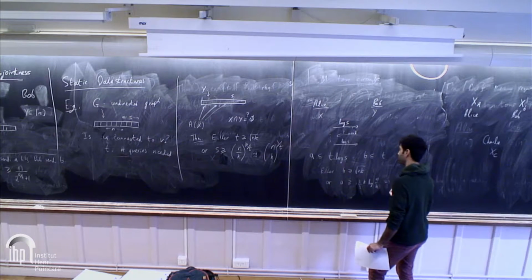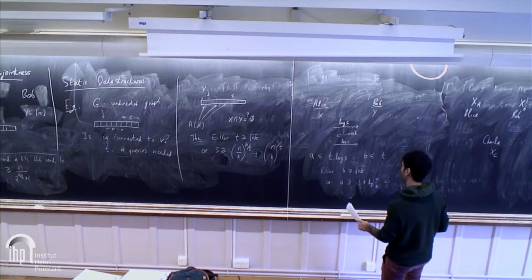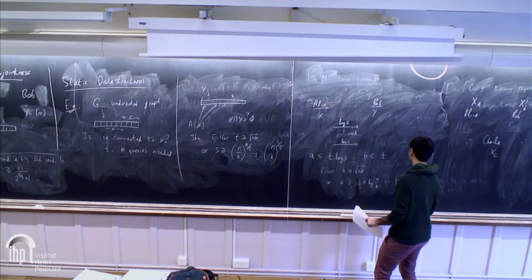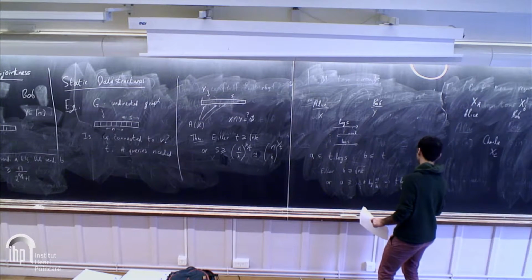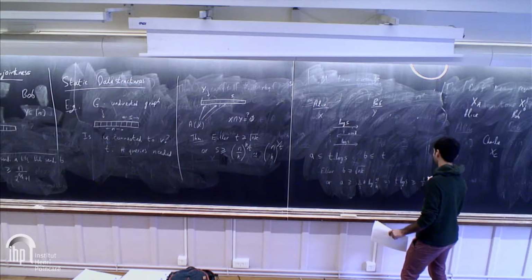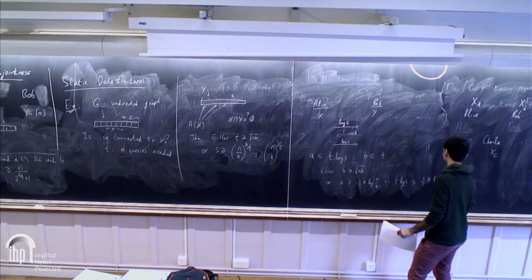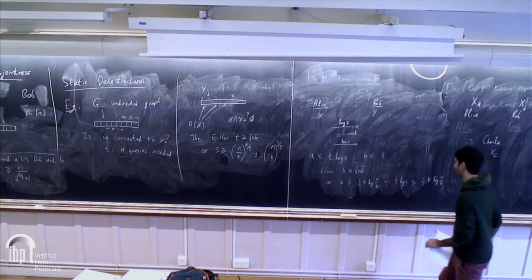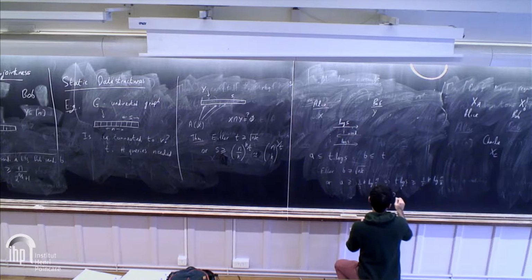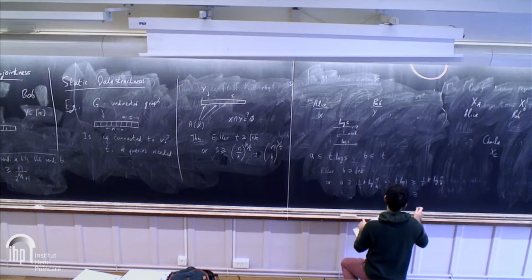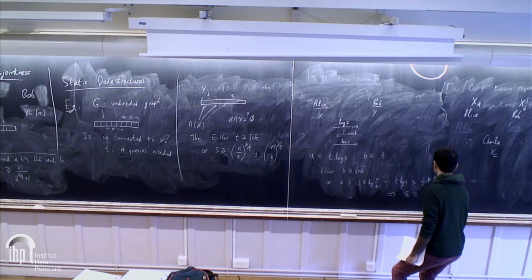Which implies that t log s is at least half k log n over k. And that's the same as saying that s is at least (n over k) to the power k times t, k over t.